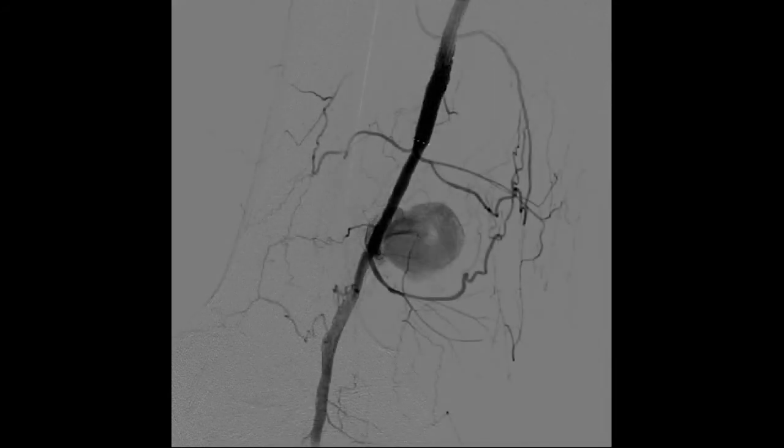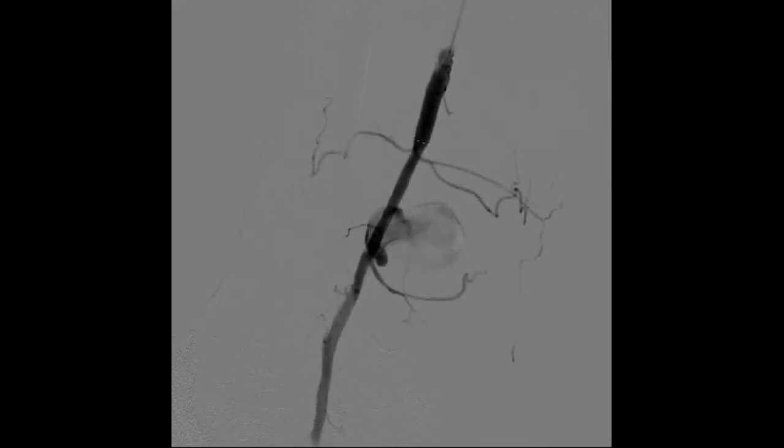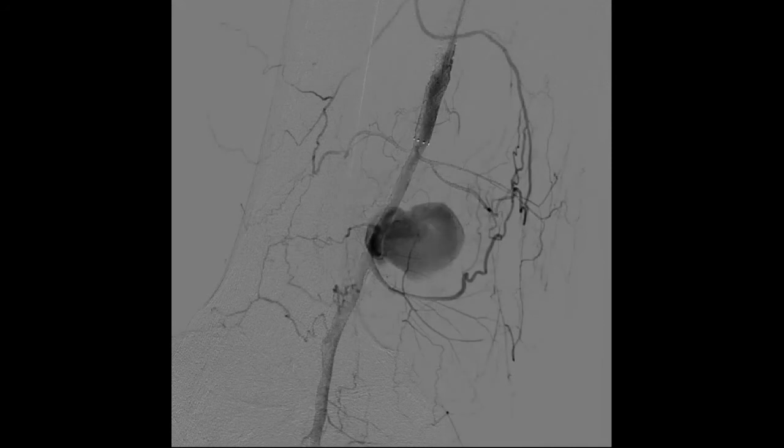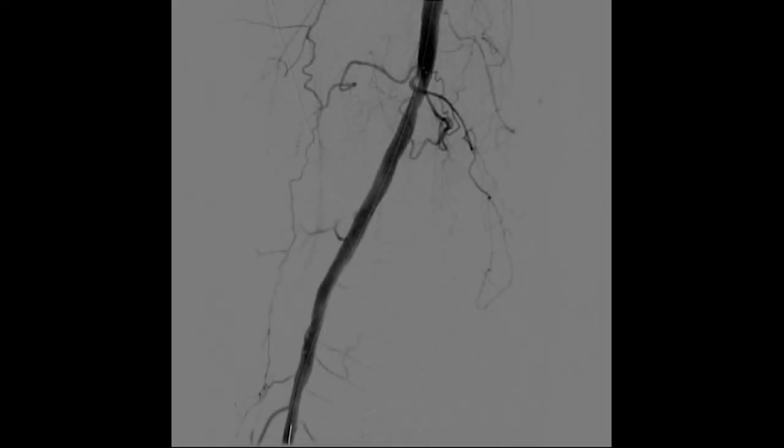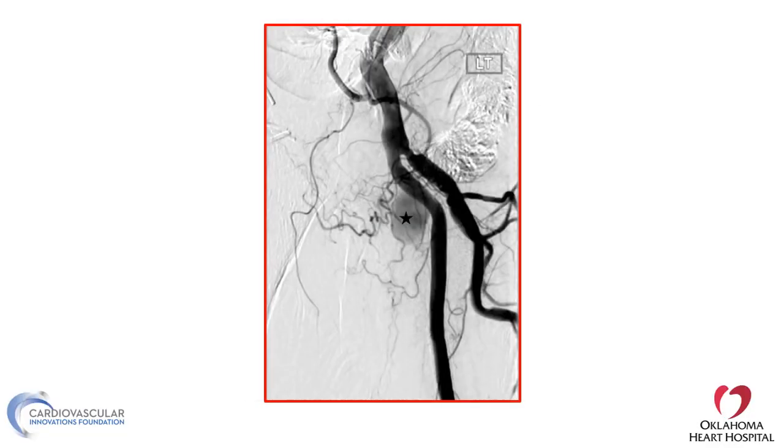Other complications, this is an example of popliteal access for SFA intervention. A patient came back with pain. This was managed with a covered stent and resolved. This is another example of a femoral pseudoaneurysm. This can happen due to low arterial stick. Management includes either thrombin injection, ultrasound guided compression, or even covered stenting depending on where it is.